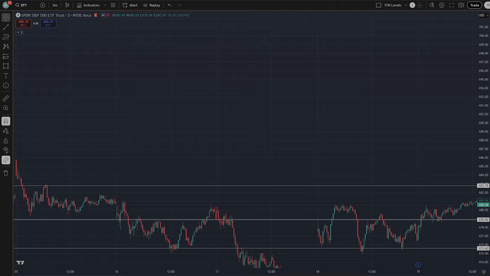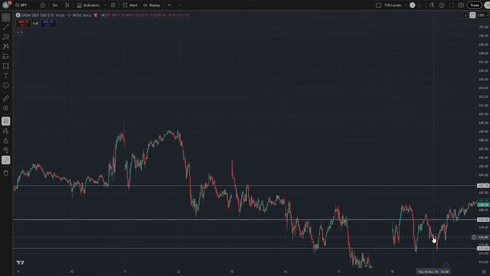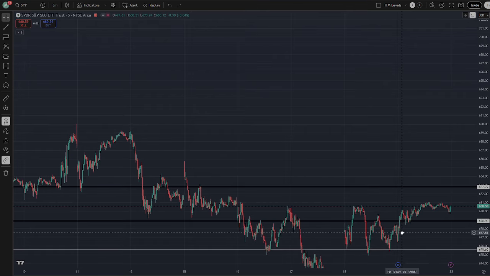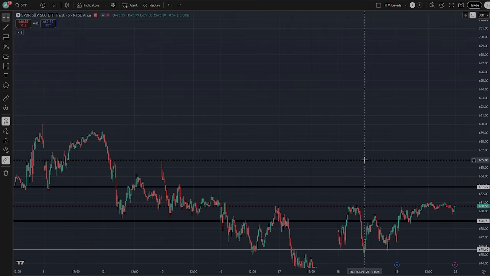Usually, once I draw up levels, I'm good on deleting all my levels and redrawing them up to maybe 2 to 3 weeks. But it's usually good to redraw them every once in a while because the price action just keeps giving you guys new levels based off the most recent price action we've had in these ranges. So by redrawing them, we at least stay up to date on what the most recent price action shows us.